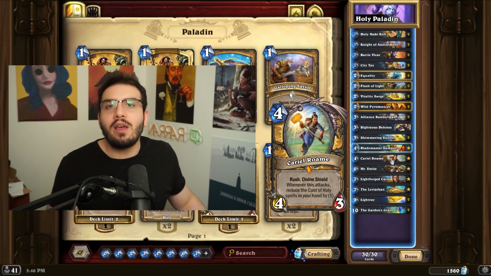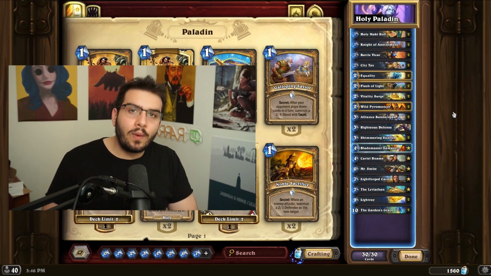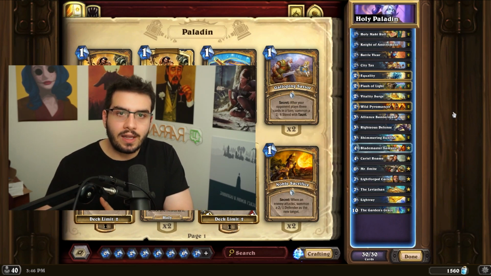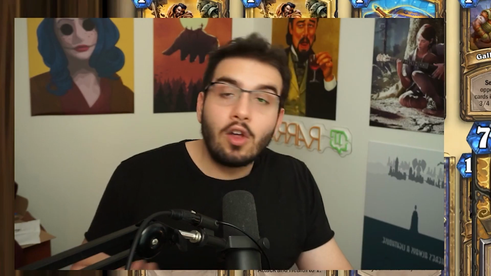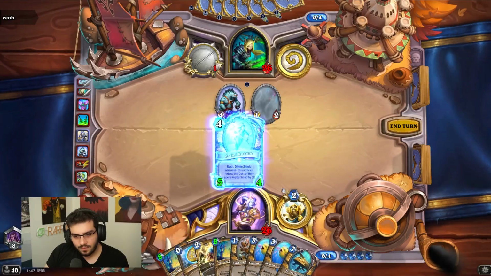Cariel Realm is great. You have a bunch of holy spells. Generally, your main win condition is going to stop your opponent from winning the game, and you just kill them because Lightforge Cariel is arguably the best card in the game. If you're looking to climb, I would recommend this one.